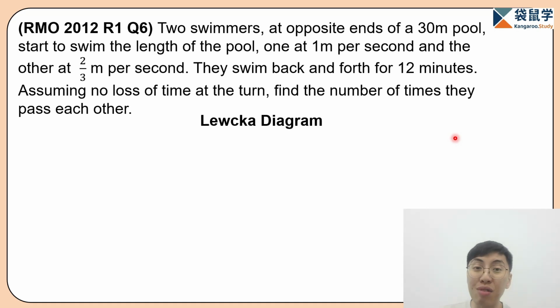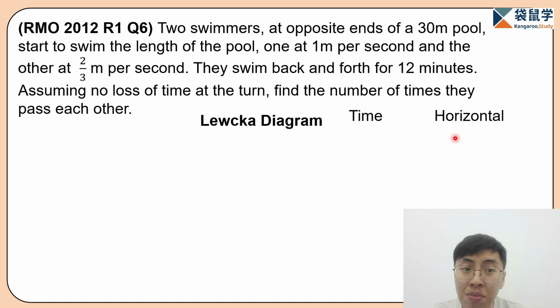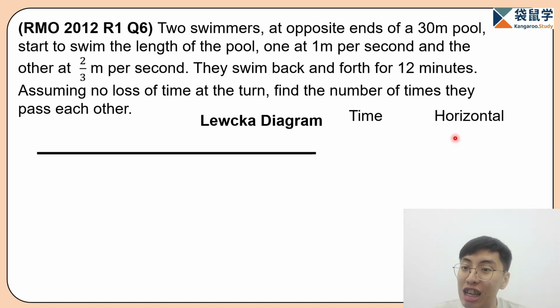No, he wants to represent time. How can we represent time in this question? What he did was just one straight line, one horizontal straight line to represent it, and let's draw it out. Now, with the time being horizontal, we realize that there's a second thing that we want to represent, and that is, we want the distance.